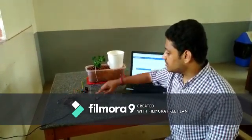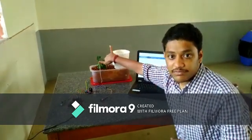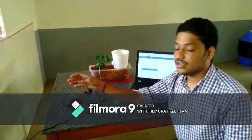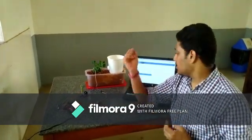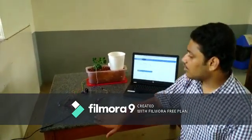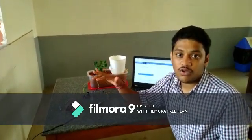This is the soil moisture sensor, which detects the amount of moisture present in the soil. This is the motor driver, which is connected to the motor, which pumps water to the soil. This is the water tank, and this is the Wi-Fi module, which is connected to the PIC microcontroller, which in turn is connected to the cloud. We can get the information through the ThingSpeak server. Now I will give you the live demonstration. This is the soil moisture sensor placed in the soil — there is currently a sufficient amount of moisture present.